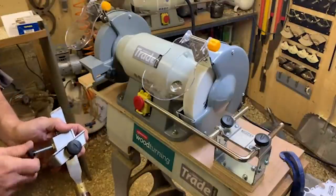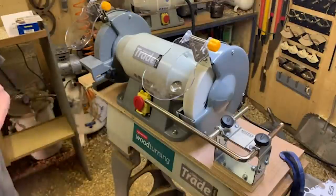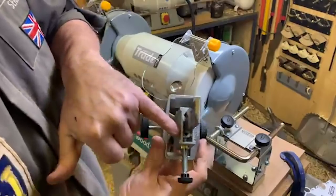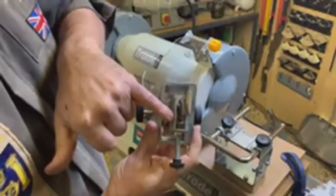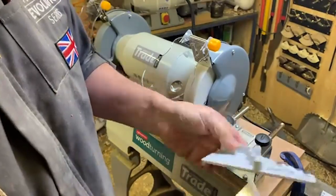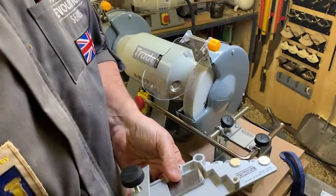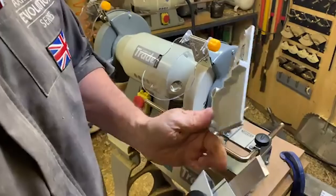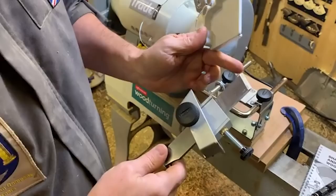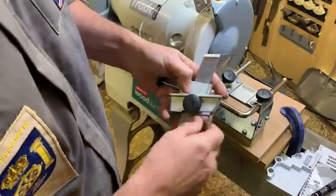Make sure it's in there straight. So you can see that he's just sat in the little V block. Okay, 55 degree bevel angle. It's from here to the point. All right, so 55 degrees, 55 mil protrusion. So it's from there to the point. And then the book says 20 degrees. Here are the degree marks.